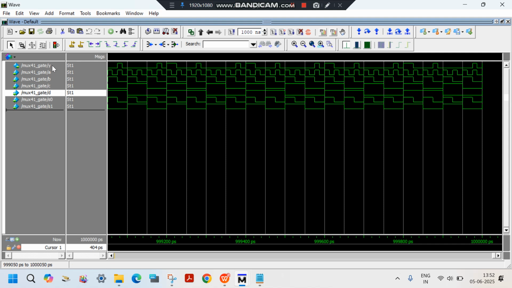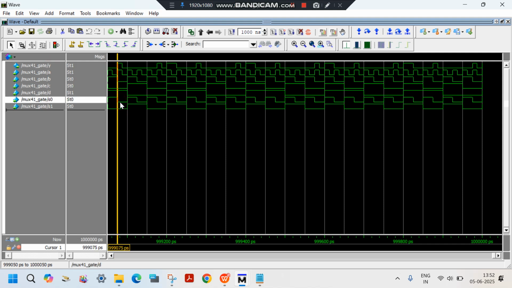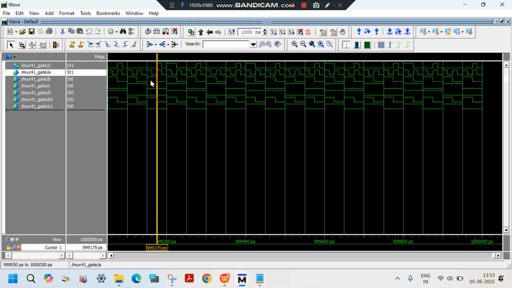So here we can see Y is the output. When all the conditions are fulfilled, only then we will get the output. For 0 0, if A is on, only then we are getting an output.